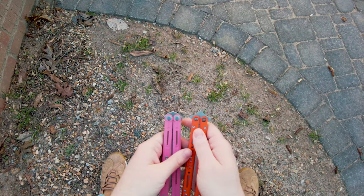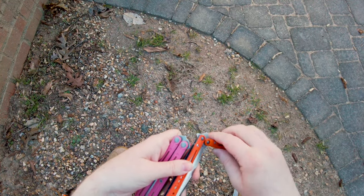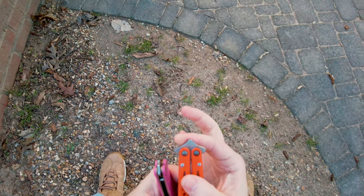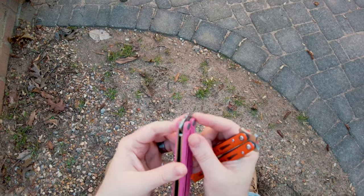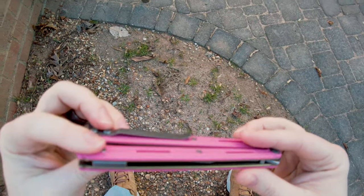The main pinch junction is going to be right here. That just has the potential to really pinch you, whereas the other area doesn't. As I said, the Wraith needed a little bit of rounding — a chamfer around the nipple area — and you can see they actually did that on this balisong. It is very nicely rounded and chamfered in that area, and I really like to see that.